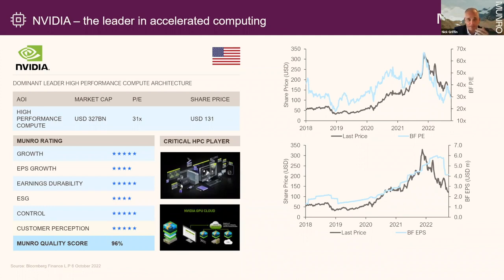The second thing that's unfortunately happened is the US government now agrees with us that these companies are the most important companies in the world because they won't let them sell their products to China. And so these China bans are creating some uncertainty around NVIDIA. From our point of view, we've managed the position size since the start of the year under our stop loss protocol. So it started the year as like a 4% position, and it's been below 2% now for at least 6 months. We are still there in smaller size.